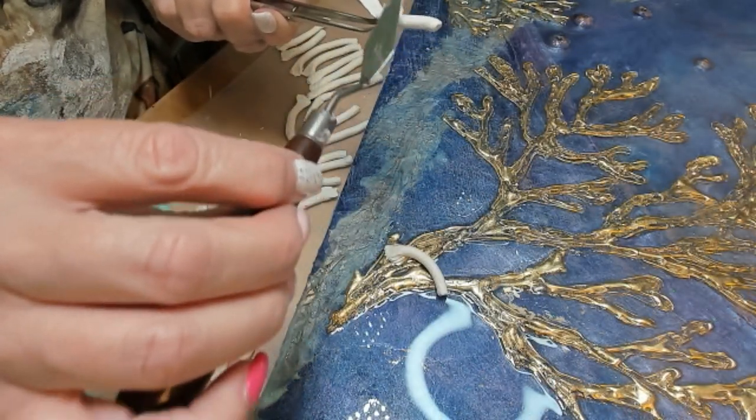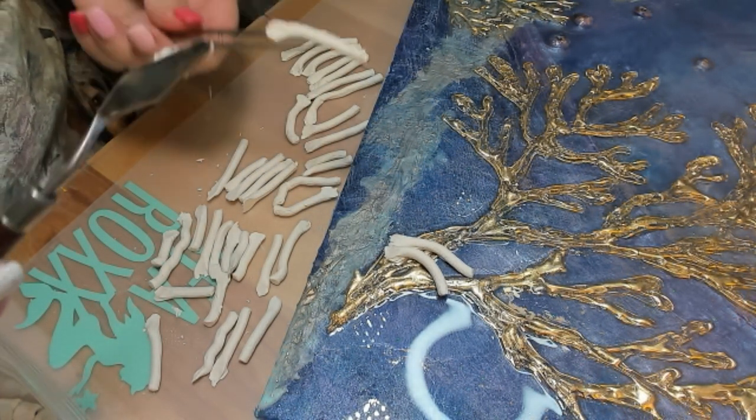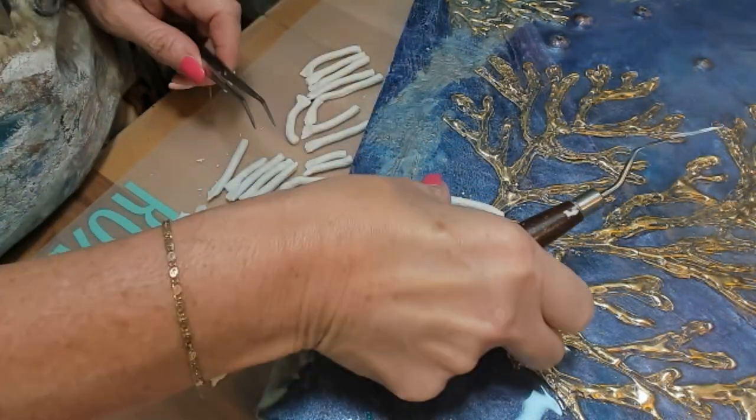Now, because this is time consuming in itself, the creation process, because I laid this out completely before, then I had to take it apart. Anyway, I'm gonna go ahead and just kind of speed us through. And if you have any questions, you can put them down in the comments and I'll be more than happy to answer them.